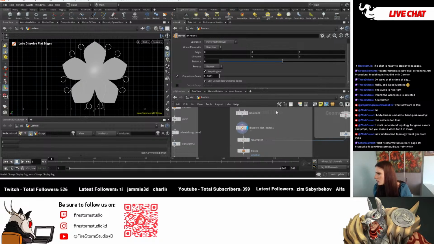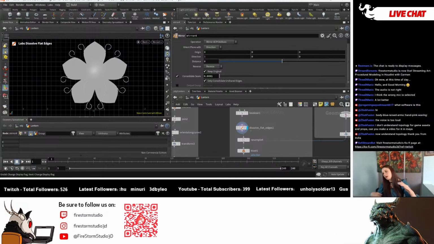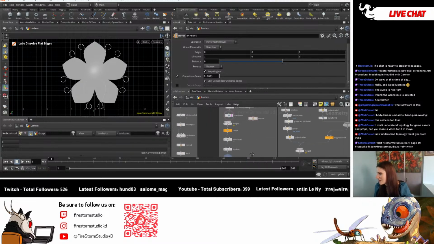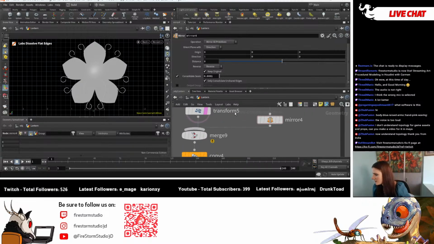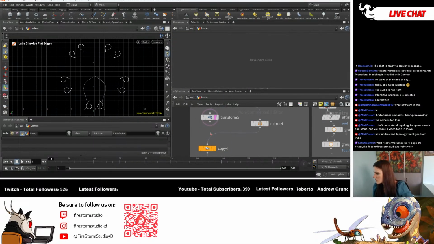Yeah. So instead of doing that, instead of merging it down, because the problem is there are so many nodes that actually make up this flower, and I want to keep it a little bit separate. So I'm going to use a copy and transform on it as well, the same as I did for the flower, but I'm going to keep it separate, just so I don't have to merge everything and destroy my entire thing. So we're going to remove the merge. That's going to go into that.